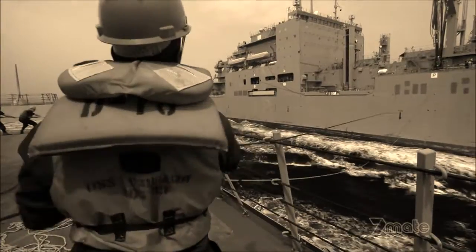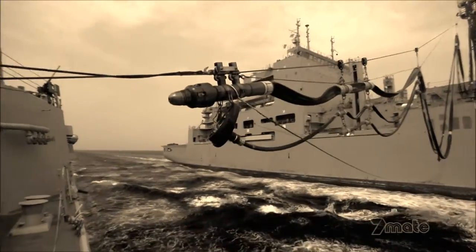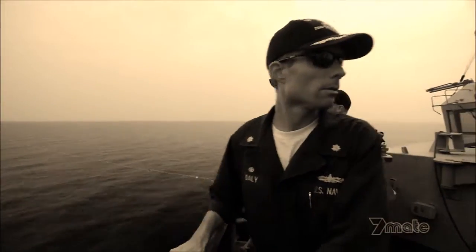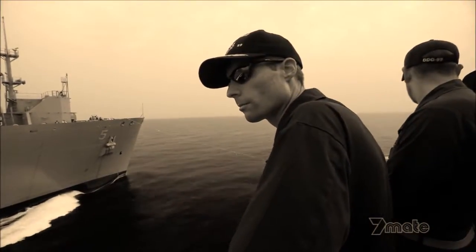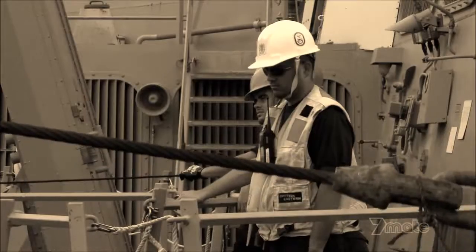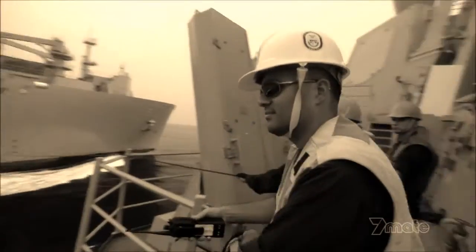The span wires for cargo and refueling are rigged up between the two ships. Farragut Captain Navy Commander Bill Daley's ship hasn't been to shore in two months and is down to its final stores of fuel and food. Peary is a welcome sight — "We're going to the gas station at sea, taking on two types of fuel: one is gas the ship runs off of, another is gas for our two helicopters." Supply officer Lieutenant Mike Augustine is watching his men carefully — with the ships less than 60 meters apart and steel cables under tremendous pressure, they're back in the danger zone.